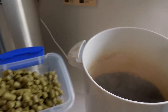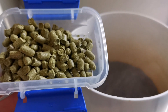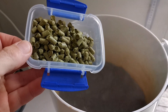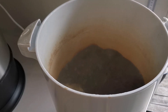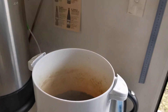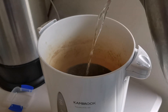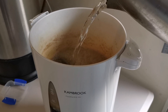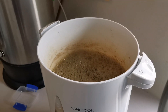I'm going to do my one and only hop addition — I've got 50 grams of Fuggles here. I was going to put it in at the end of the boil but I'm actually going to put it in now and let it boil for 12 minutes to give me my bitterness. We're at the end of the boil — I'll turn off the boiler. Because I don't have a wort chiller, I've boiled less volume and I'm going to liquor back with some cold water to drop the temperature straight away and also hit my pre-boil volume.